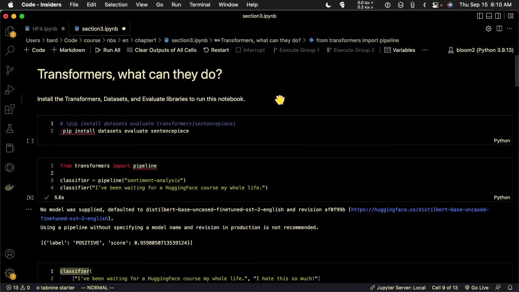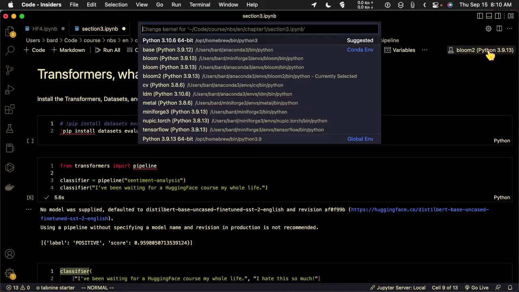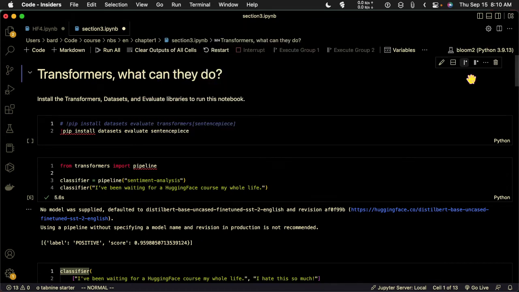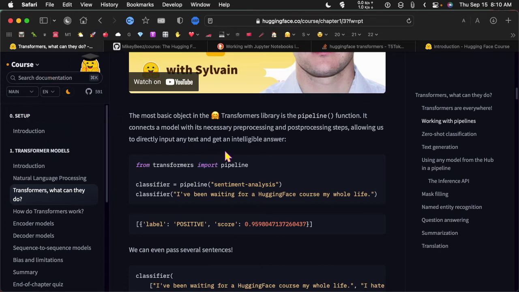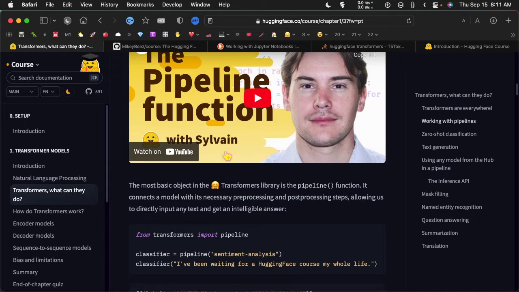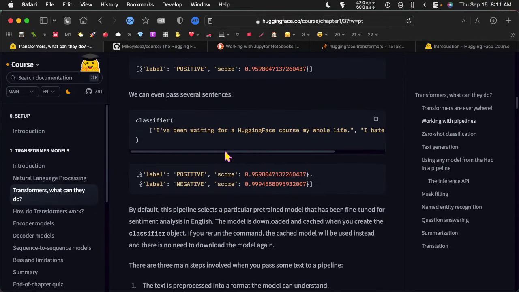And then I trusted this notebook because it's from a Huggingface repository on GitHub. And then you have to change the kernel up here to course. That's the one you just set up, and the one in which you installed all the modules that you need. Now, I didn't go over what modules you need, but if we go back to setup over here, it will give what you need to do.